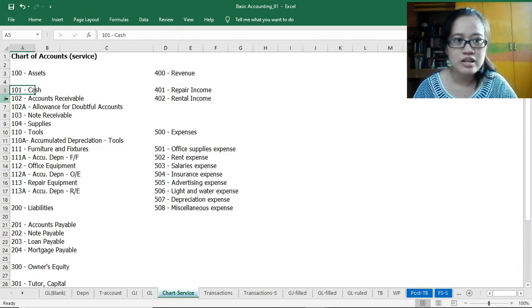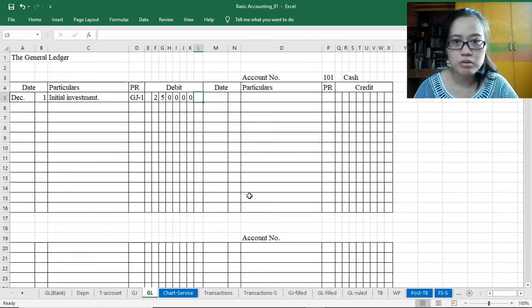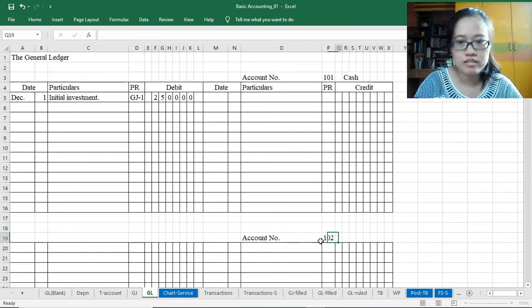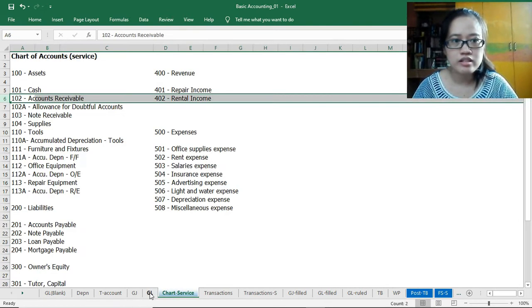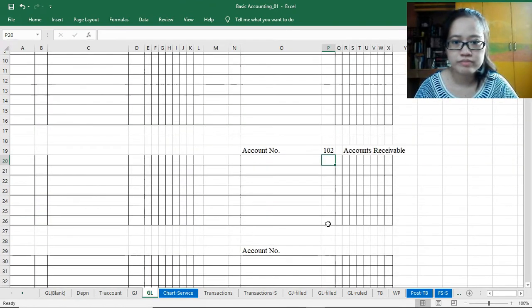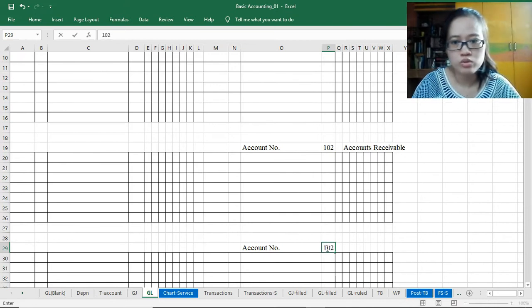Sundan nyo na lang. So, we have 102 accounts receivable. And then we have allowance for doubtful accounts, 102A.